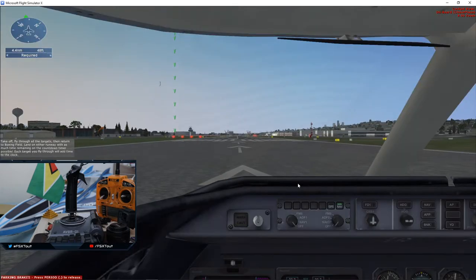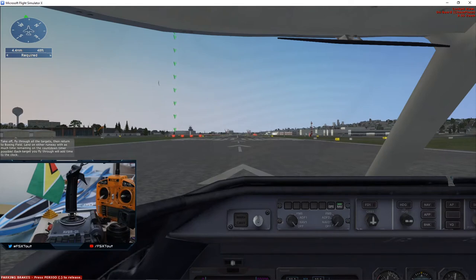Take off, fly right through all the gates, then return to Boeing Field. Land on either runway with as much time remaining on the countdown timer as possible. Each gate you fly through will add time to the clock. The order you fly through the gates is up to you. Don't rush. Flying slower will allow you to make tighter turns. Press the K key to cycle the mission compass to each gate. Remember, some gates may be hidden by the scenery.